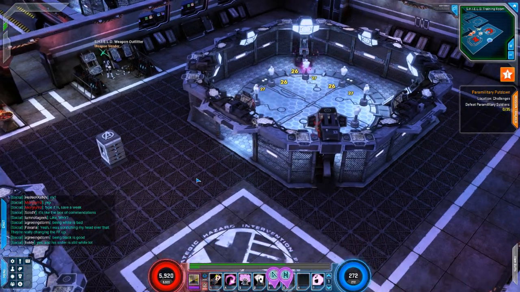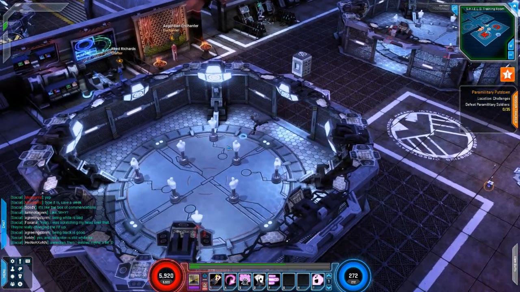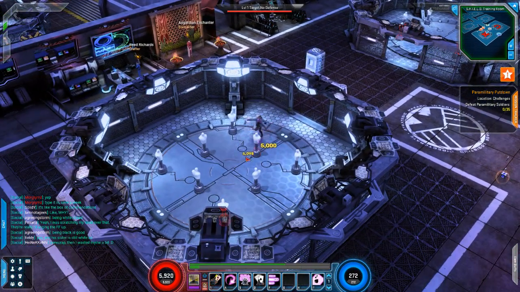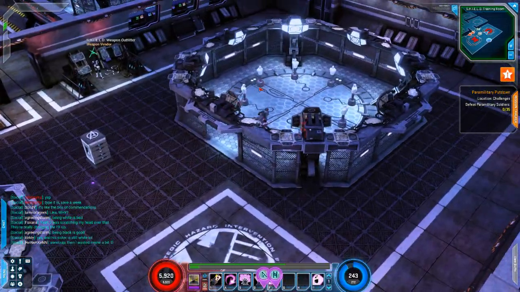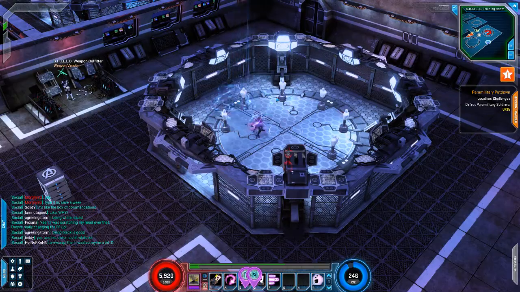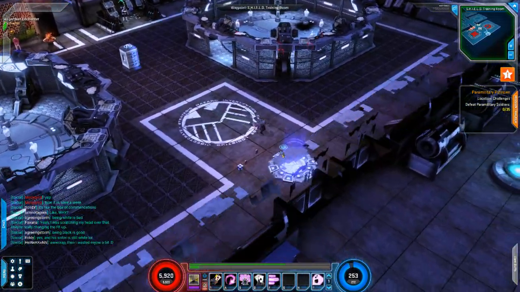What are these? Oh, these are boss targets. These ones are lower than me, huh? Level 6. Do so little damage to them.